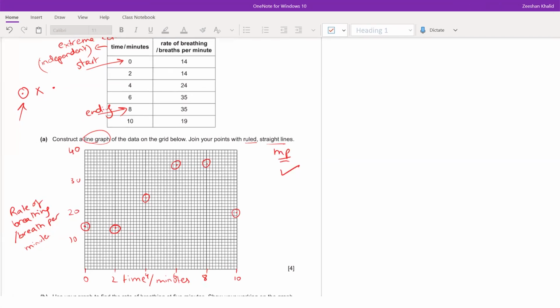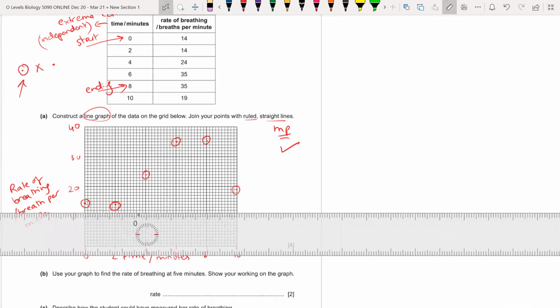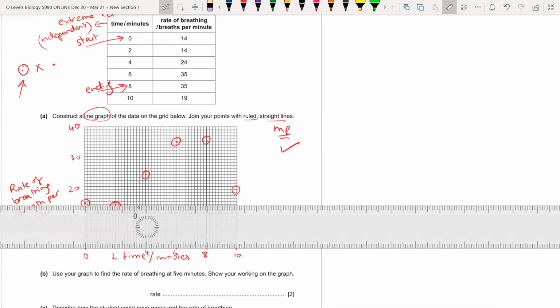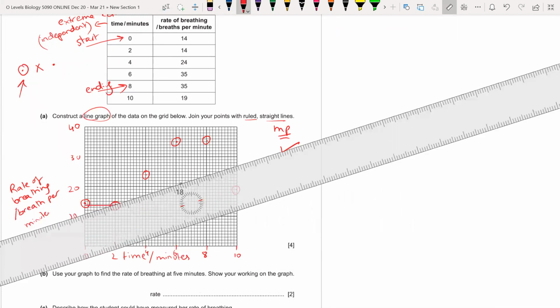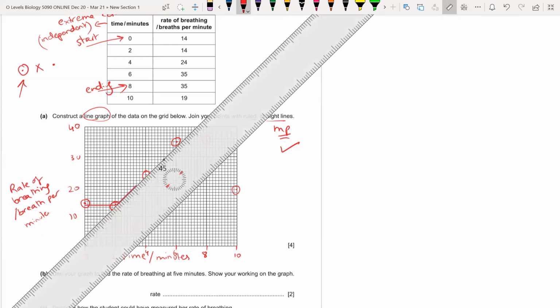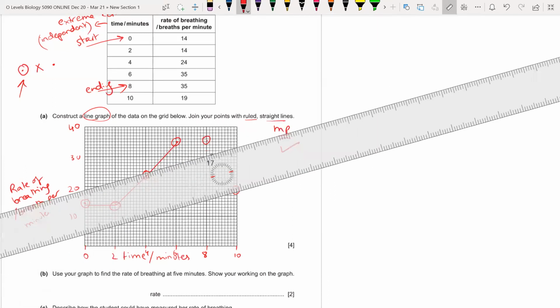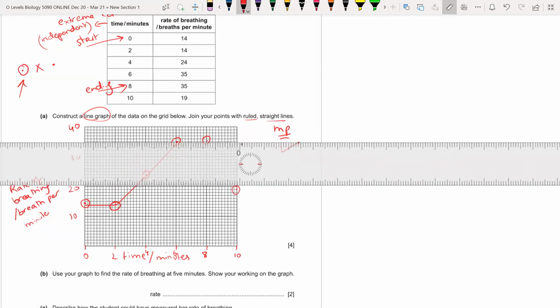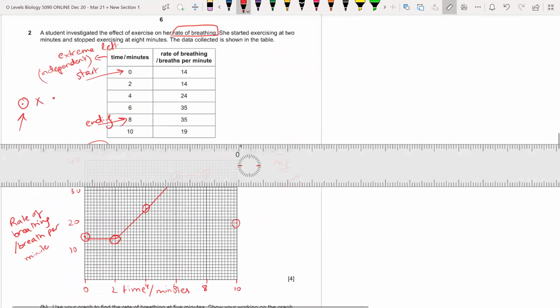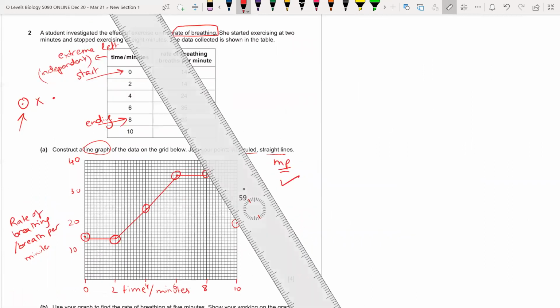So what I'll do is simply pick my ruler, okay? And I will make straight ruled lines, something like this. So I'm joining these 2 points. And then I will join the next 2 points, something like the following. And then I'll join the next 2 points, something like the following once again. And then I'll join the next 2 points, something like this. And then I will join the last 2 points with my ruler, something like the following. Okay, so I've clearly followed the instructions.